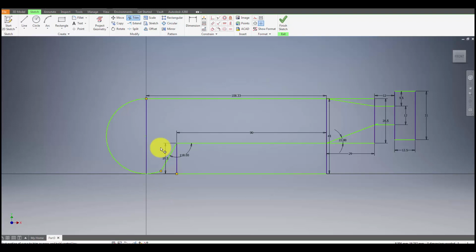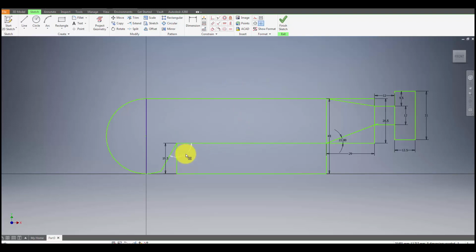11, select the trim tool, trim the lines, remove dimensions and remove all unnecessary lines. So to remove the line, all I need to do is click on the dimension, I'll press escape, click on the dimension, press delete, select, delete, select, delete, select, delete, select, delete. You need to remove the dimensions first, because sometimes if there's a dimension still in place and you try to delete a line which is attached to it, it won't let you do that.